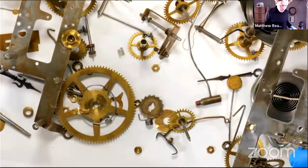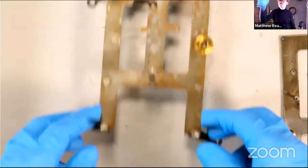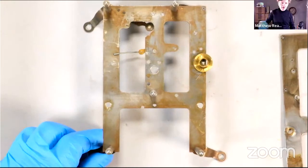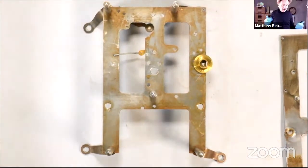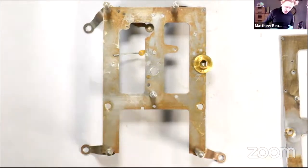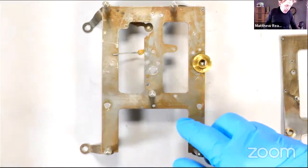So without further ado, you can see by my workbench today, it has been one busy week, because I'm doing my other YouTube channel at the same time, Read Repairs. So I've got all sorts going on. Everything is in the usual and total disarray.